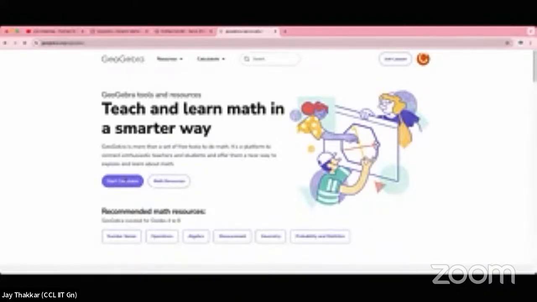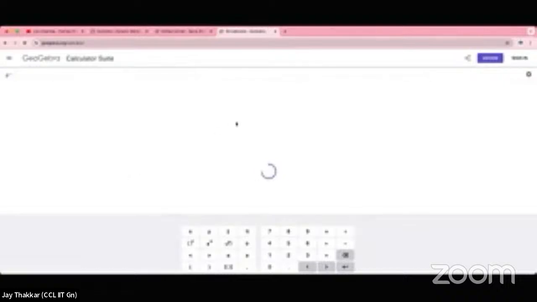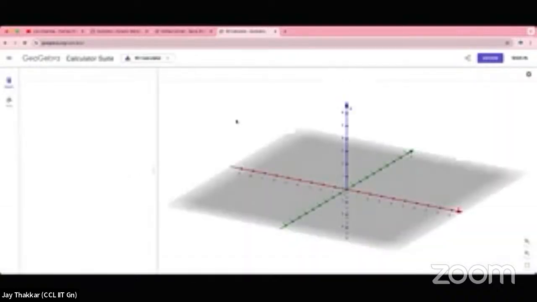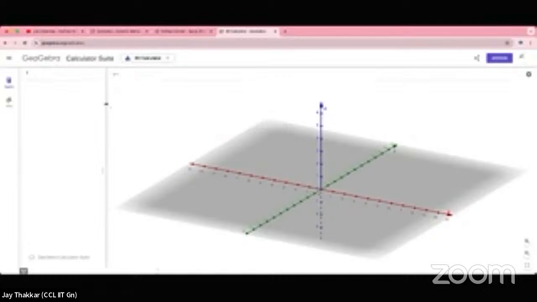If you wanted to create your own, मतलब अब आपको कुछ बनाना शुरू करना है, then maybe click on the start calculator. The moment you click on it, आप देखेंगे कि इसमें आपको दो प्रकार की विंडो दिखाई देगी. The left hand side where your cursor is clicking, ये कमांड विंडो है. That's where you type your algebraic commands and parametric equations, whatever your commands are, वो यहाँ पे आप लिखेंगे. The right hand side you see is a graphical window. As of now this is a 3D calculator.